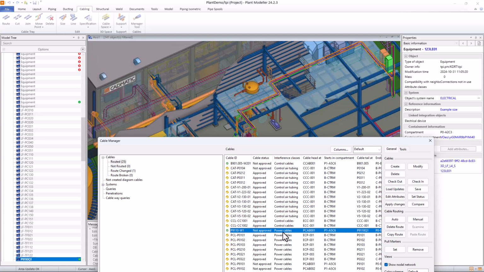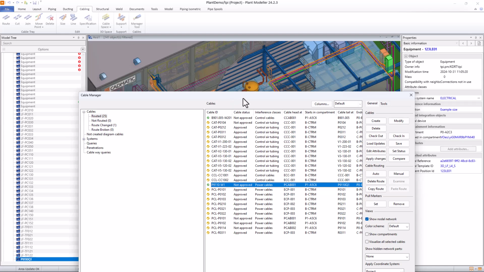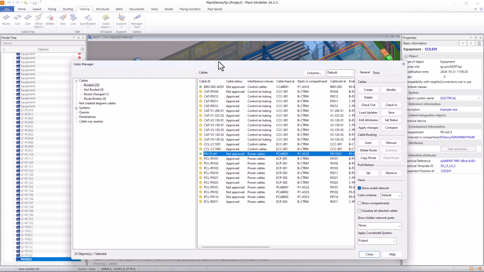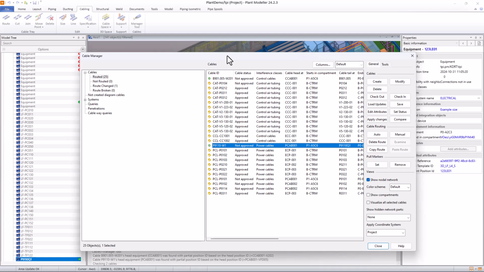Of course, if you have so-called multi-purpose cable trays, power and control cables can be placed in the same cable tray, but you still have possibilities to define the distance between power and control cables if they are running in the same cable tray. So all these things can be defined here on the cable routing side, but that's a totally different thing and a different demo where that can be gone through.